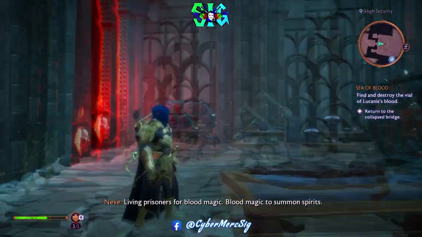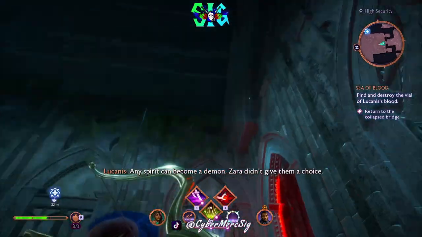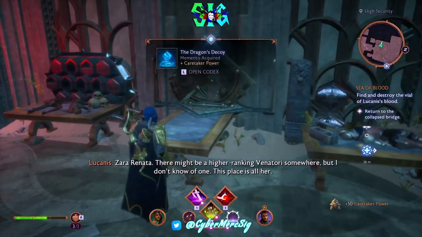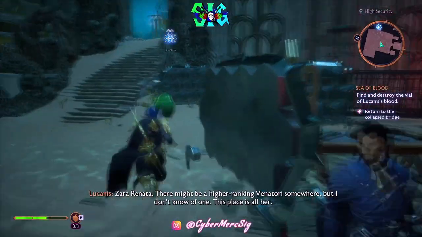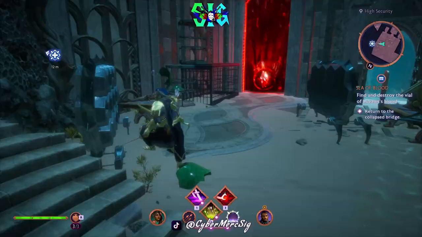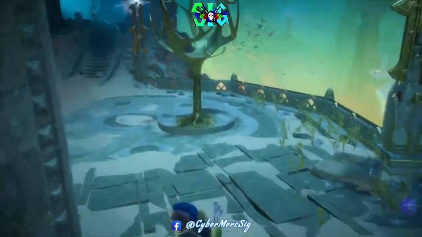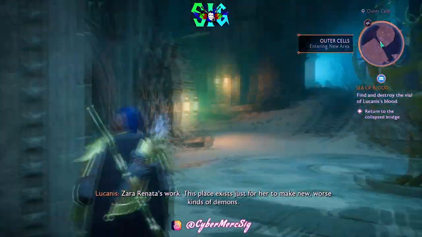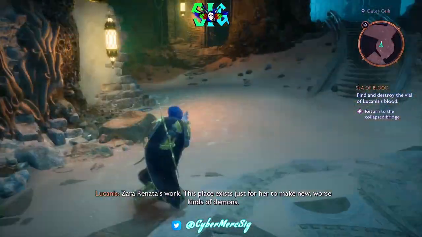Blood magic to summon spirits. Any spirit can become a demon. Zara didn't give them a choice. Zara? Zara Renata. There might be a higher-ranking Venatori somewhere, but I don't know of one. This place is all her. Possessed corpses. Must be common in a place like this. Zara Renata's work. This place exists for her to make new, worse kinds of demons.